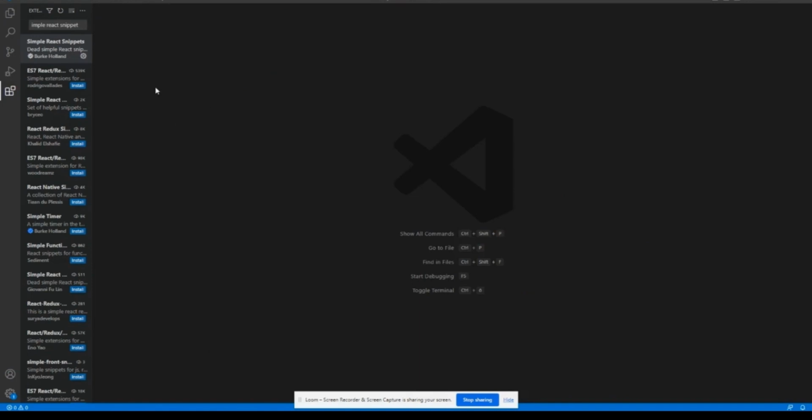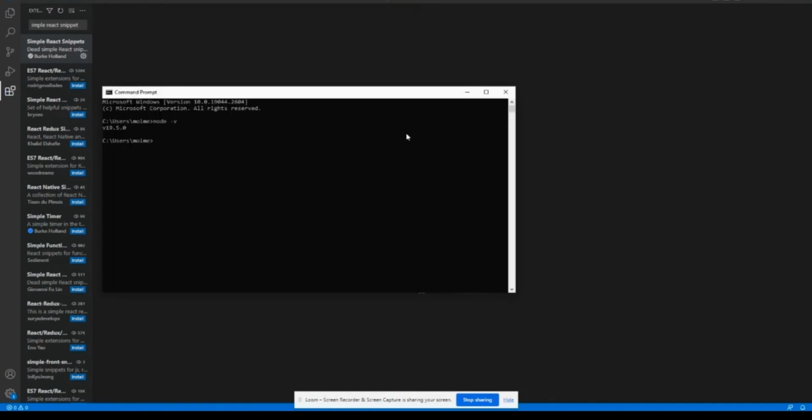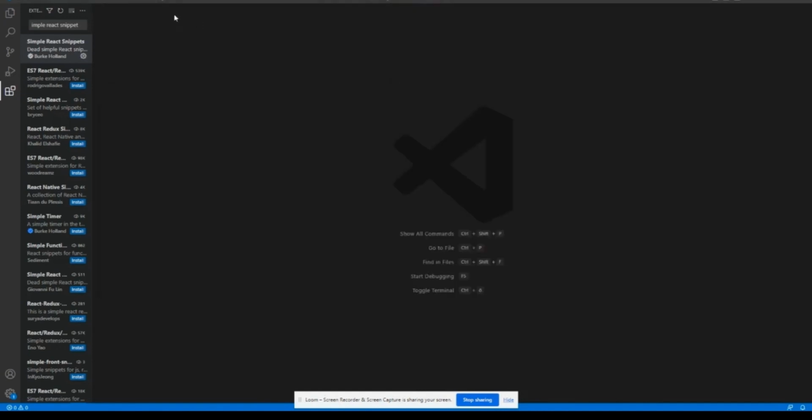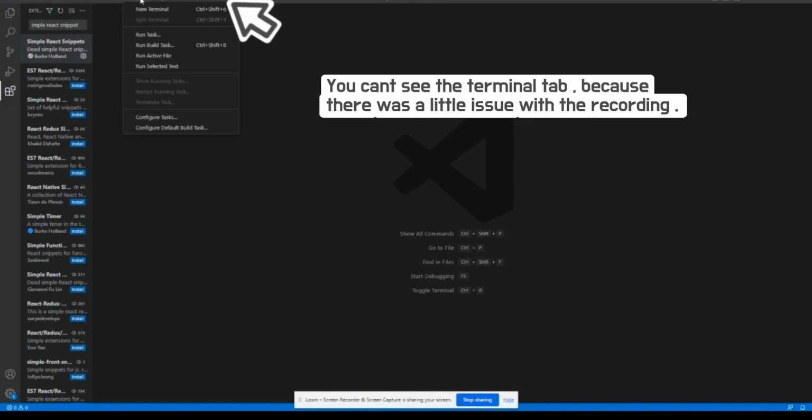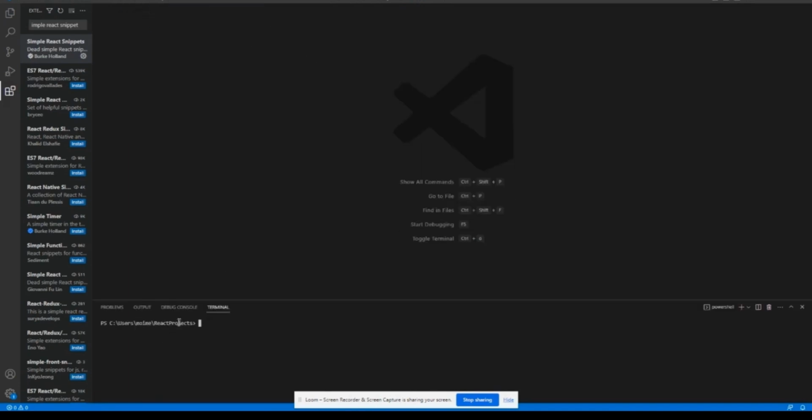So now we can start creating the app. And for that, we just need any terminal. We can create it from the terminal, or click on this terminal. Yeah. So now we are in the folder React projects, but I have another folder that I have created. I want to go in there. So cd, I think it's React. Yes.